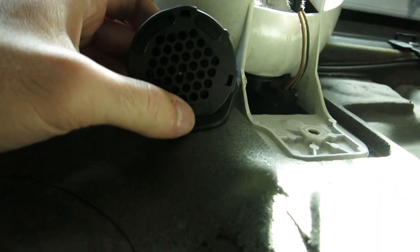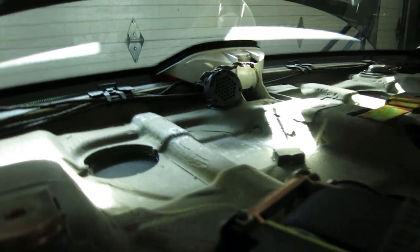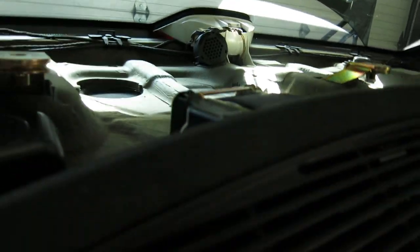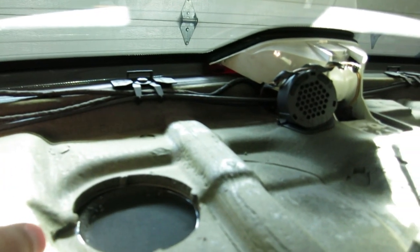There's a hole already there — the speaker will sit like this. If we go to the trunk, you'll see that it comes down right there. I do have a little nut that screws into that and holds it in place. It's just back here next to the third brake light on the passenger side. I'm going to screw that down with the nut and then begin running the cable. It's going to go along here where there are other cables already run that go down into the trunk.